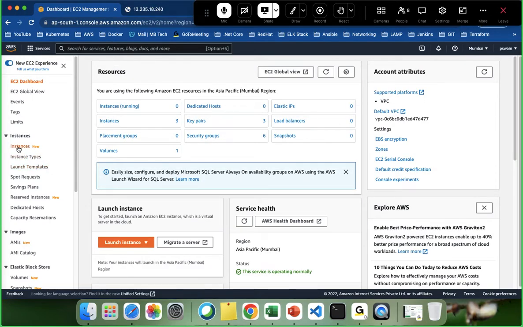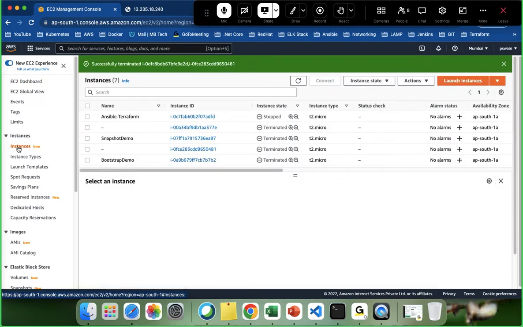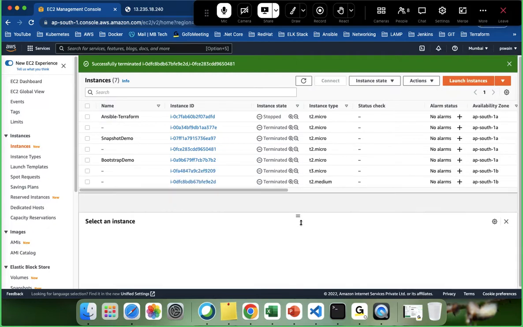If I go to my instances here, how many instances are there? It says 1, 2, 3, 4, 5, 6, 7. 6 terminated, 1 stopped. So basically, how many volumes should I have out of these 7 instances?